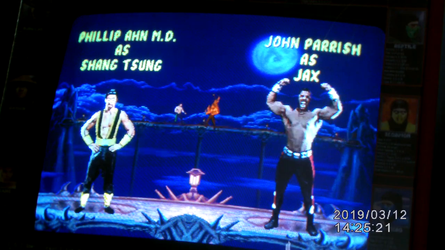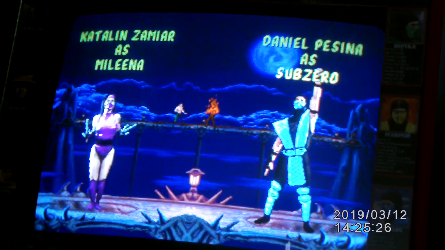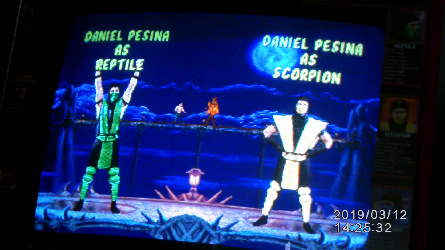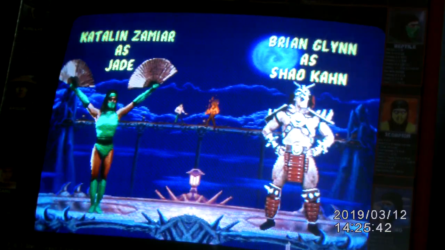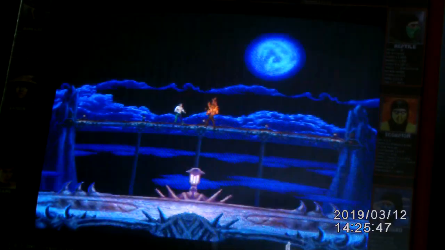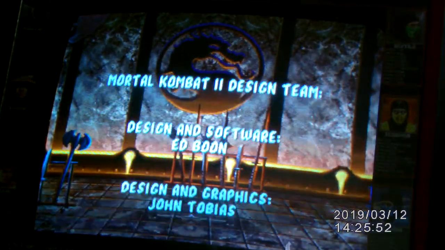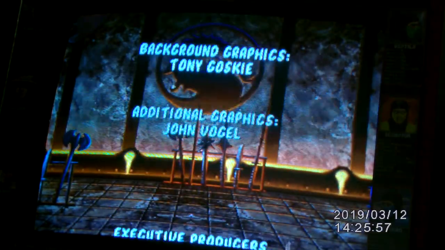But again, the EJB menu, lost for over 20 years, works on the MK2 Plus hardware, even inside the beta version. Just an awesome little secret that popped up a few years ago. Yep, so you can see Smoke, Dukesaiba. Awesome. And it gives you the design team. There's Ed Boon, John Tobias, Dan Forden, John Vogel with a voice.